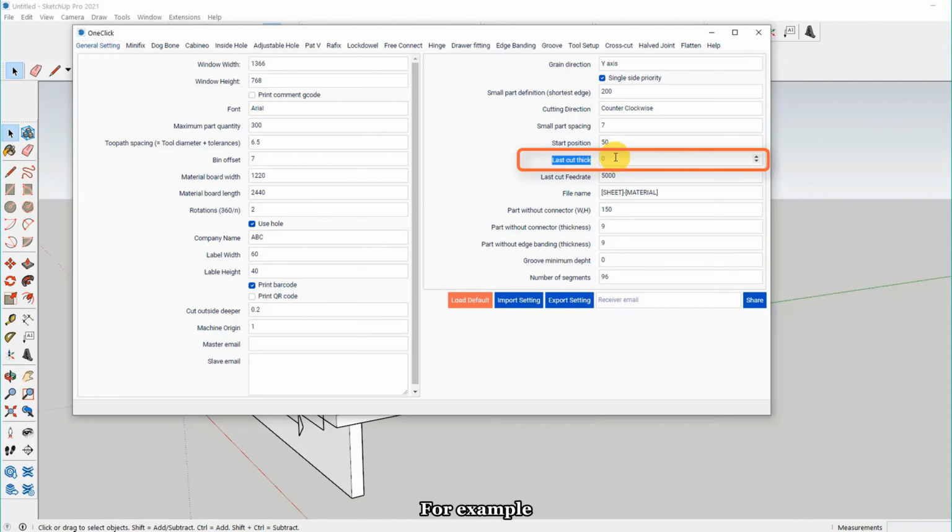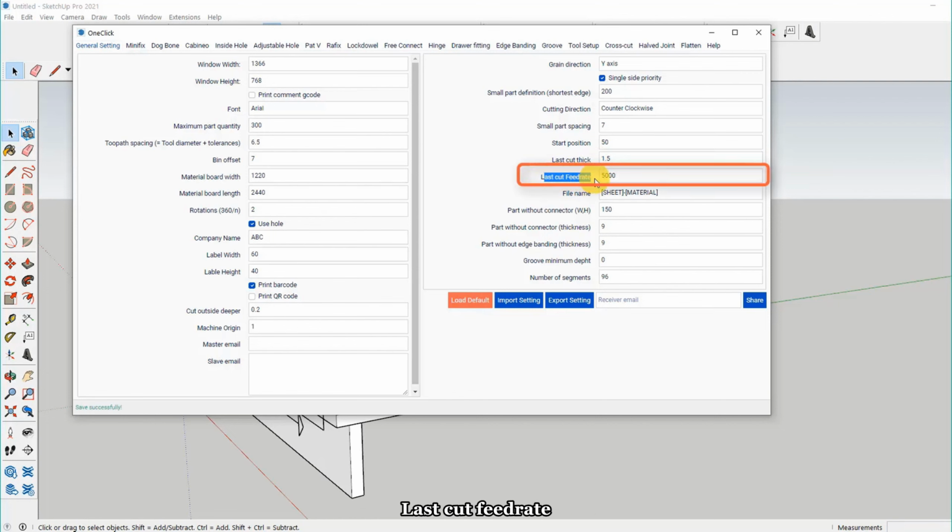Last cut thick, for example, 1.5 millimeters. So before the machine finishes cutting apart the small parts, it's gonna leave out 1.5 millimeters and then starts cutting again. Last cut feed rate.